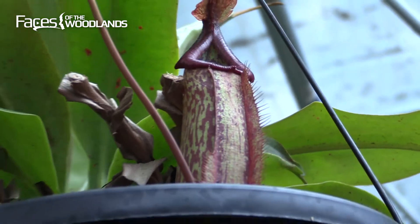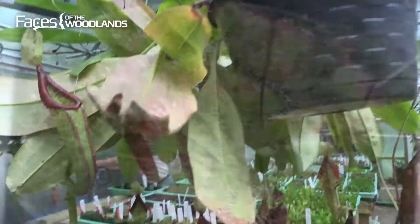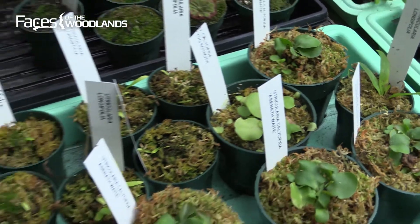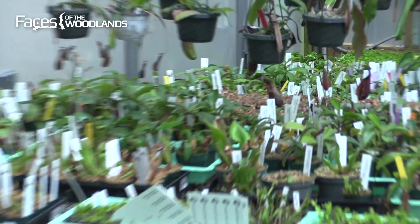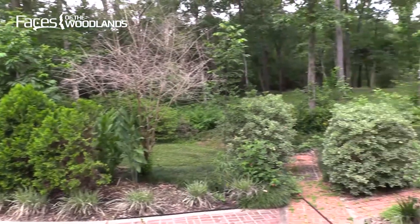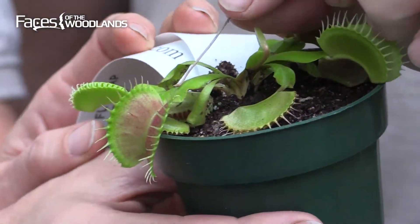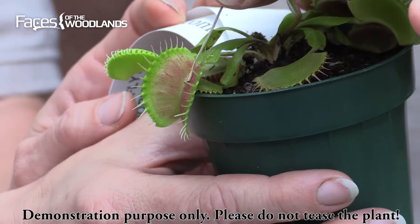They're not as easy to grow as most people think, and I think that's a big misconception. Because these look exotic and have that unique nature to them — being able to catch their own food — people think they must be very difficult to grow. And that's certainly not the case. We have four major types of carnivorous plants right here in Texas that grow in the wild. We have about 10,000 plants here of different sorts from all over the world, but about 95% of our business is internet and mail order based. Even local people often just order online because it's cheaper than the gas it takes to get here. We don't have an actual storefront, so we ask people to call and make an appointment. But we've had people come by at 8 or 9 o'clock at night — as long as we're here, we're happy to help. We love the plants, we love to educate people, and the business allows us to do that.